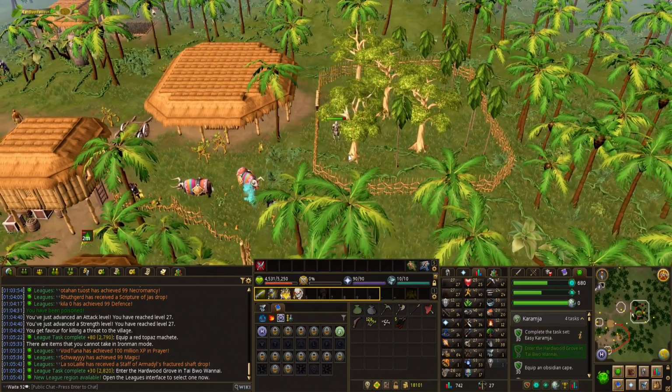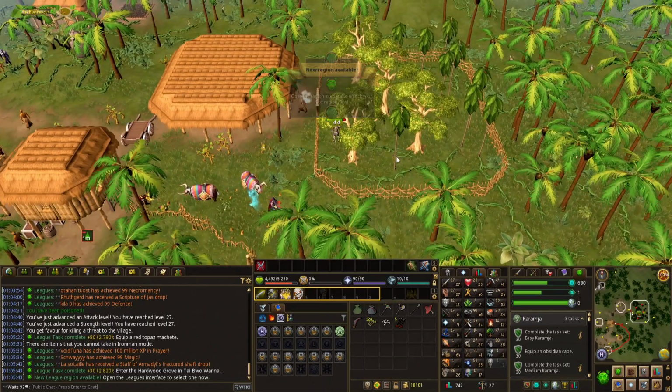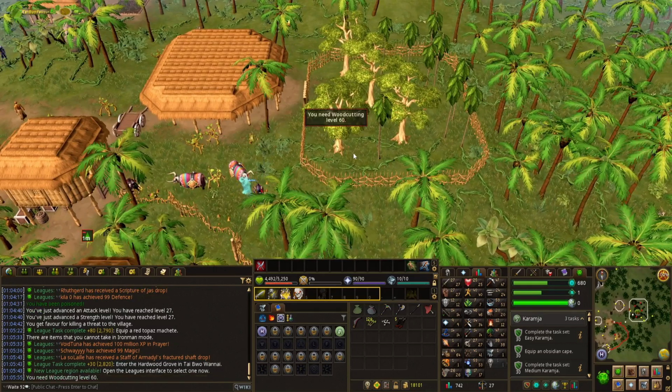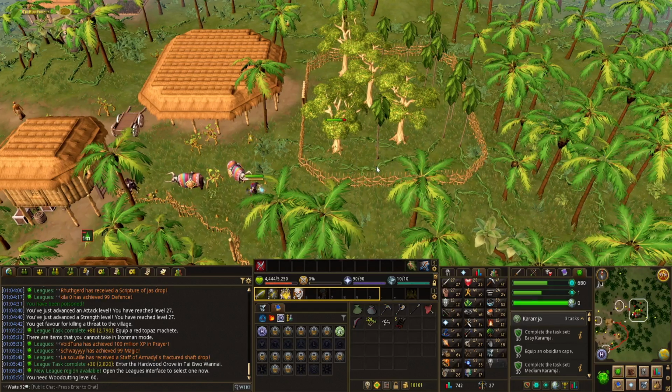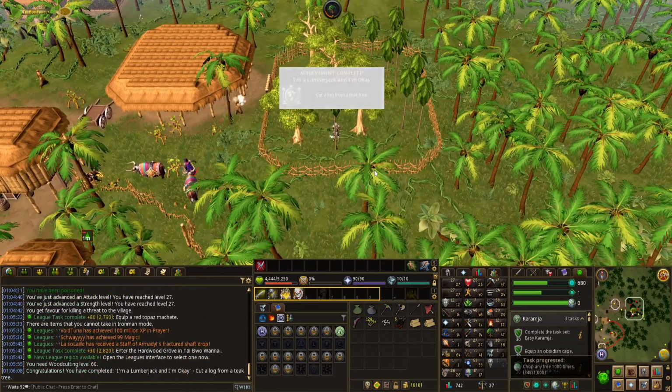Enter the Hardwood Grove. And while we're in here, I guess we could chop some teak or mahogany trees. Well, anyways, we don't have the woodcutting level for mahogany trees. It's fine. We can always get as many trading sticks as we want. Want some teak? Chop some teak. I think these are in other spots now too, so it's not as important.